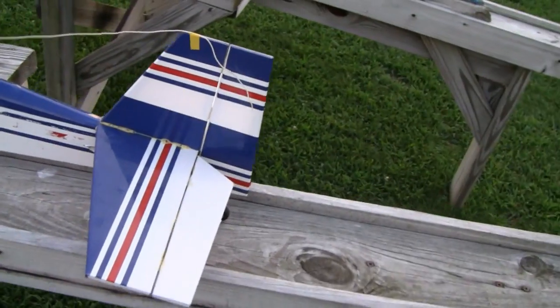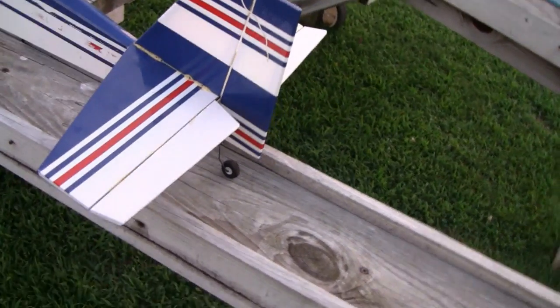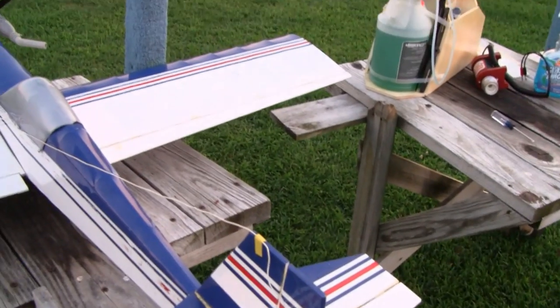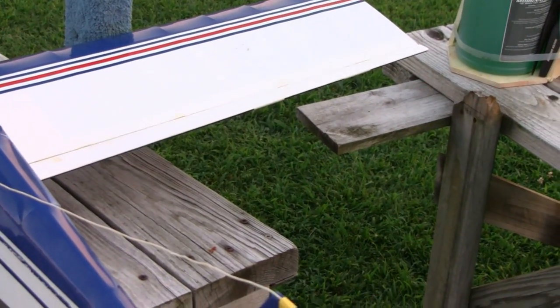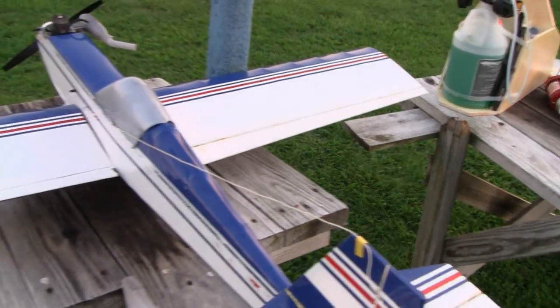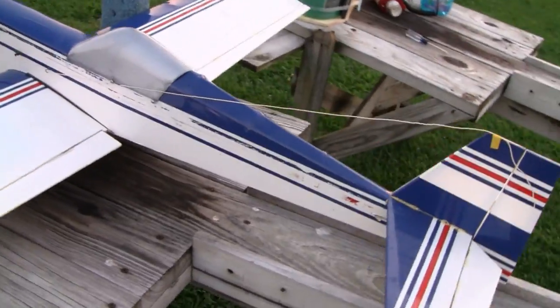Test it out. Rudder working? Rudder's working. Alright, how about the elevators? Elevator's working. All right. Aileron, right aileron. Right aileron. Oh, yeah, I see. Left goes down, right goes up. Yep. All right. We're all set.